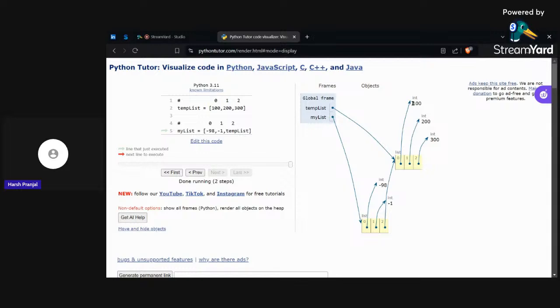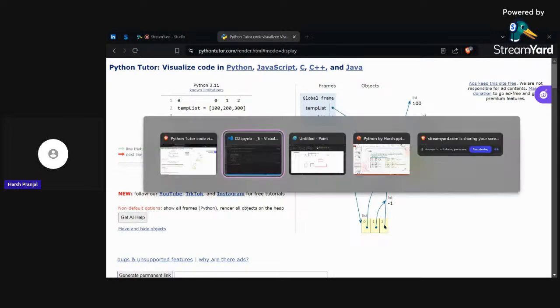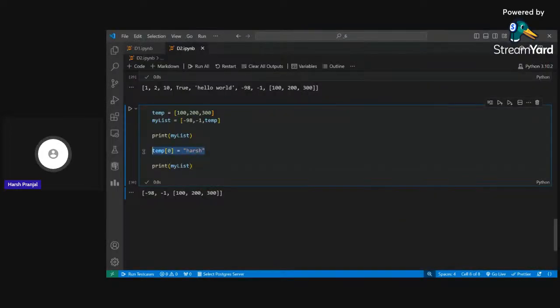See, this, okay, so at index 2, what do we have? Is index 2 pointing to this 100, or is index 2 pointing to this temporary list? Index 2 is pointing to that list, right? So any change inside this list will be reflected at index 2. Any change inside this list will be reflected inside my list.